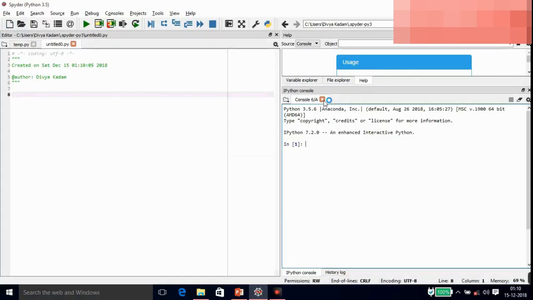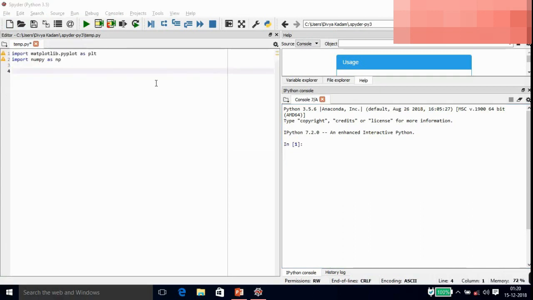Now we are going to create a histogram in Python. To create a histogram, create one list from any values. Then number of bins equals 5.